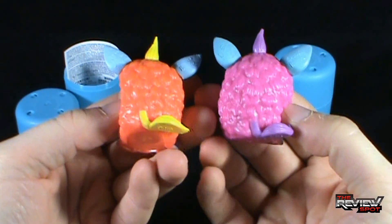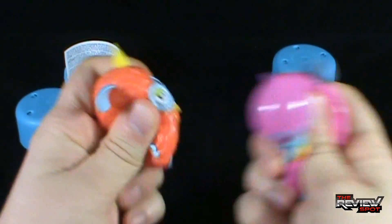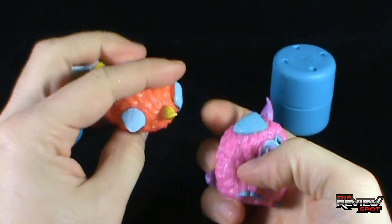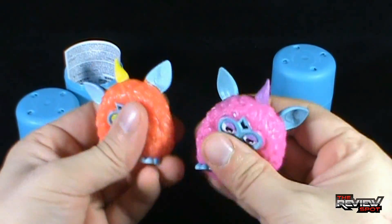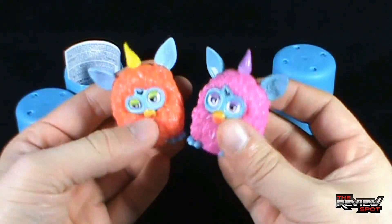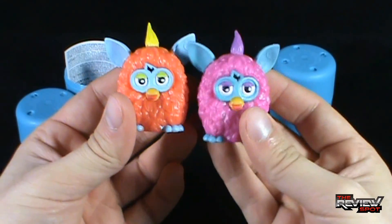Now, it looks like they are the exact same Furby, just a change in color. They're both adequately squishy. You can see the liquid inside the Furbies — and these are fun. Spot really seems to be getting more into the Mashems than what he used to. They're really coming out with some neat Mashems. Furbies are not ones I would ever have considered coming out in a Mashem, but they're kind of cute. If you're a big fan of Mashems or a big fan of Furbies, you might be interested in these quite a bit.